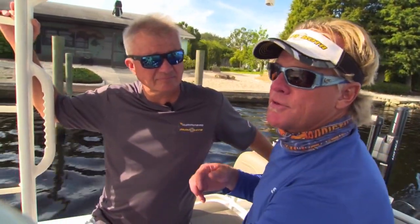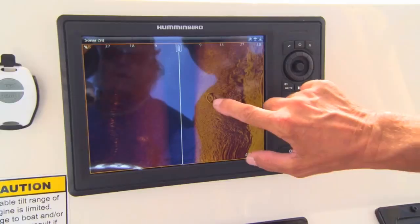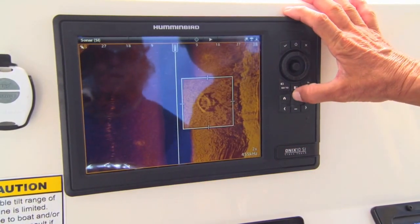All right, folks, another little pointer that we're going to show you about our side imaging with the Humminbird now. We've moved inside. We've come around all the docks, basically in the residential areas here, and there's no telling what you're going to find on the bottom here. My cousin just got a brand new Humminbird unit, was mapping out his canal here, and he came across a canoe, and sure enough, there's the canoe right there.